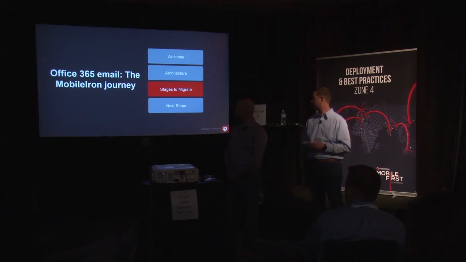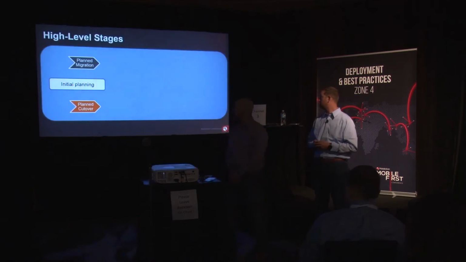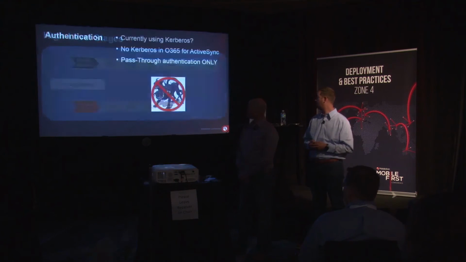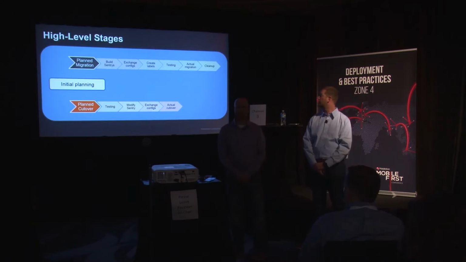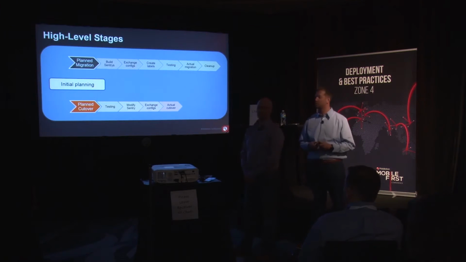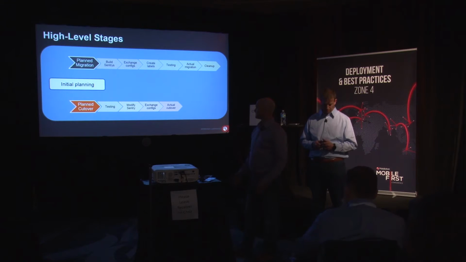All right, so Chris is going to take us through some of the stages to migrate here. Let me build this out for him. So, I'm sorry. My bad. There you go. So two approaches that we could really take to this. We're either going to do a migration. We're going to cover these steps a little bit more in detail throughout the presentation, or we can just do a cutover. We're just going to push everybody over to Office 365 at once. We'll talk about some of the advantages, disadvantages of both of these, but mainly we're going to focus on the migration.